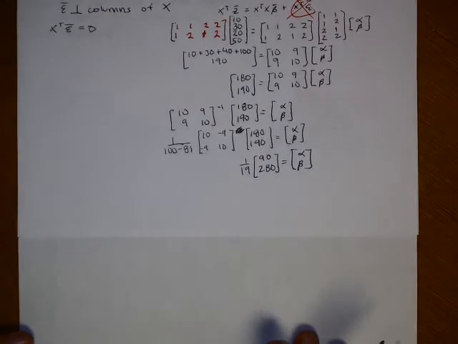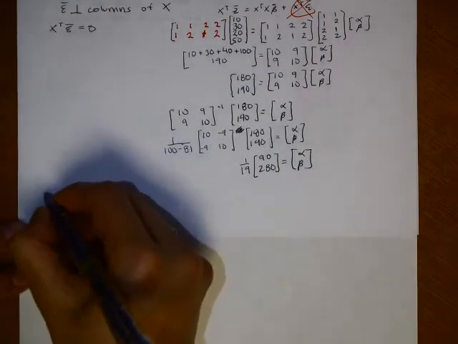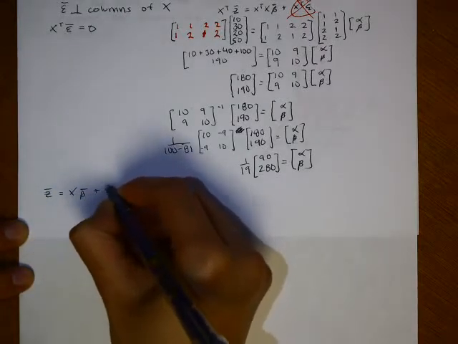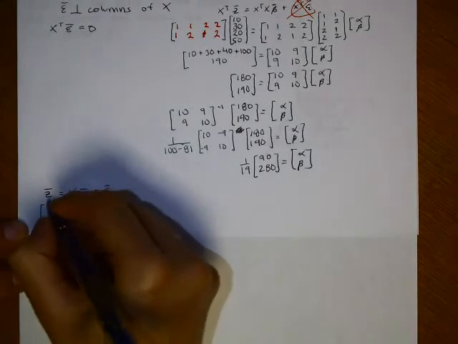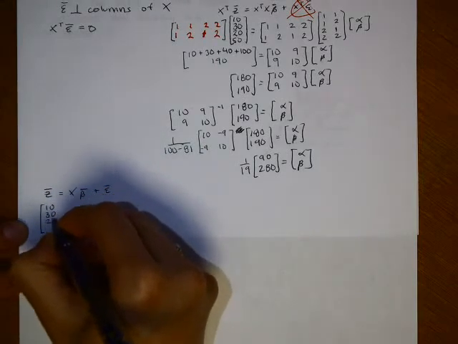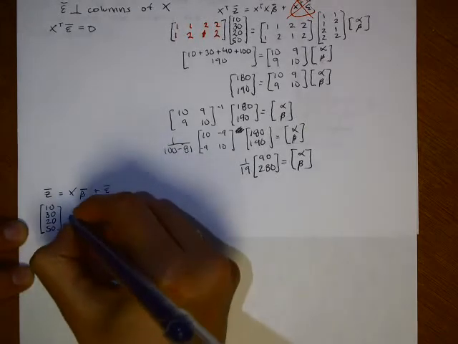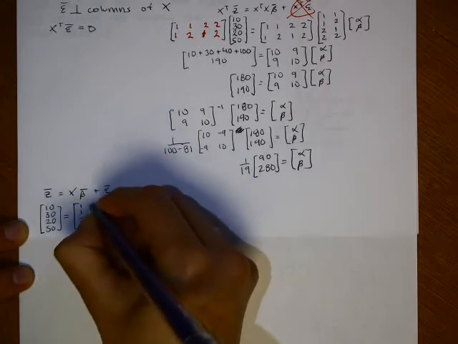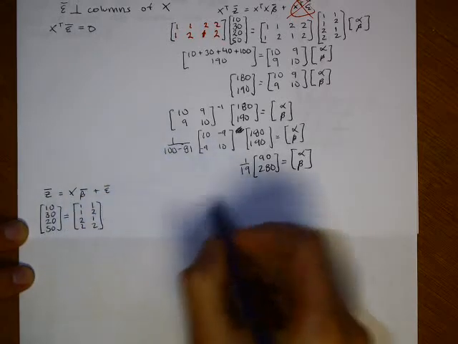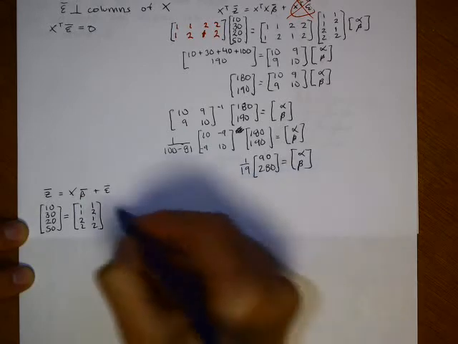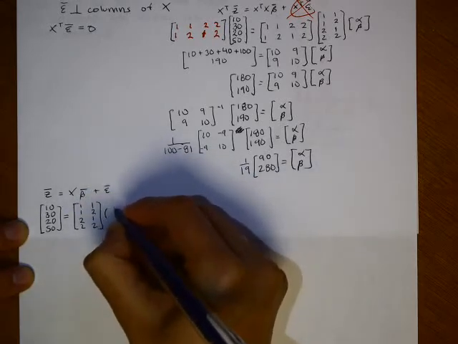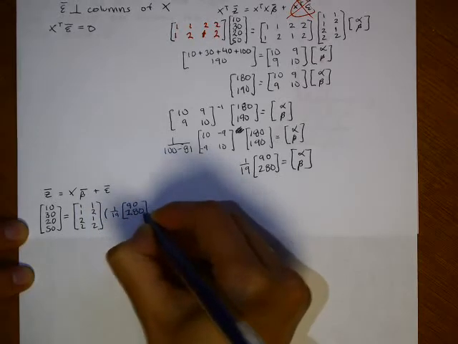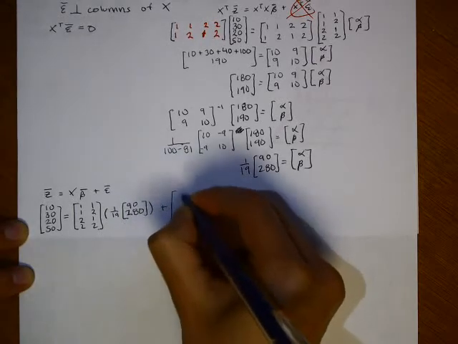So let's write out that equation again, but we'll sub in all the things that we know. So there is our z, matrix x by beta vector plus our error vector. So our z vector, we have 10, 30, 20, 50, and again those are just the z coordinates from our points. Then we have our x matrix, which we found earlier. Then we have our alpha beta, which we know now, it's over here, so we're going to sub that in for our beta vector. Then we have our error vector.